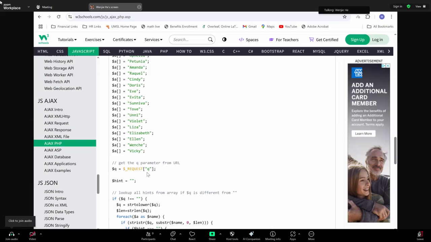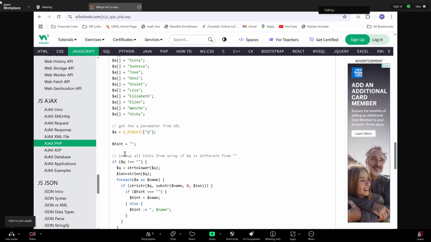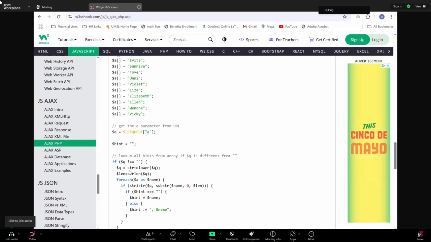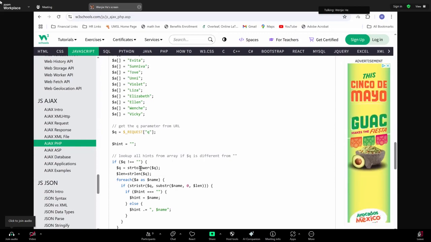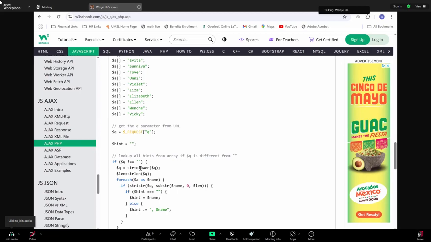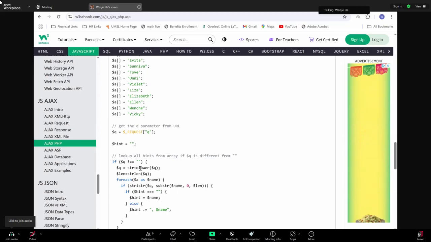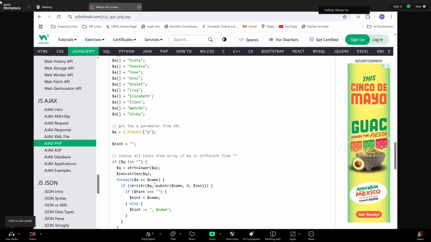And what parameter name? The q parameter name. So you get the data. Then if it's not empty, strtolower, you convert it to lowercase.